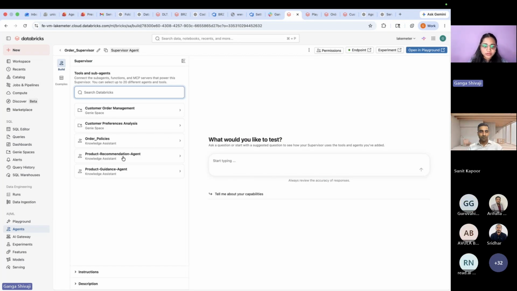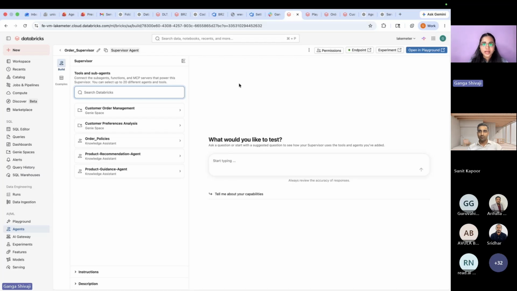It hardly took me 1 hour to build this agent. So you can build your own agent in a very short period of time, and this doesn't need coding. Even people who don't know coding can do it. It's a low code framework, and AgentBricks has made it pretty easy for us.